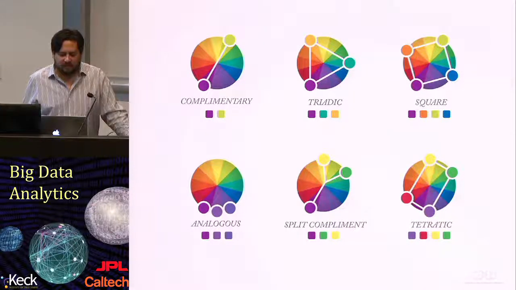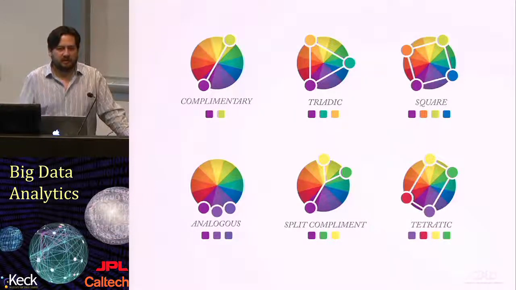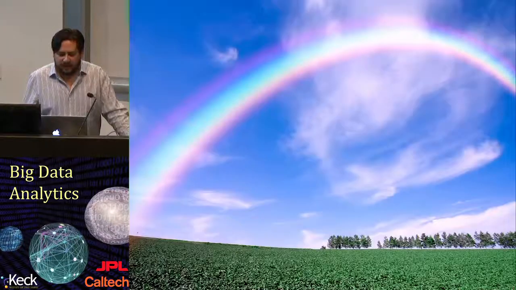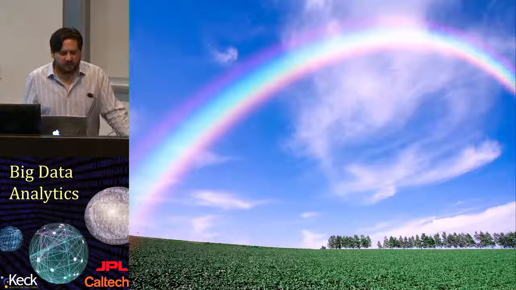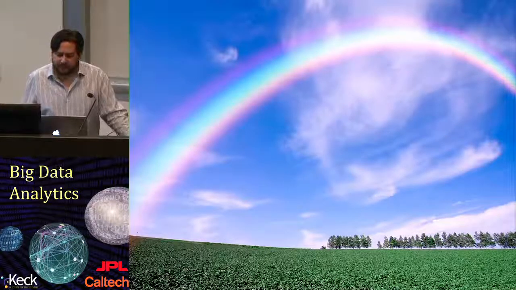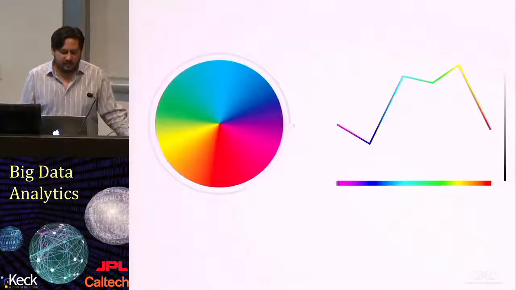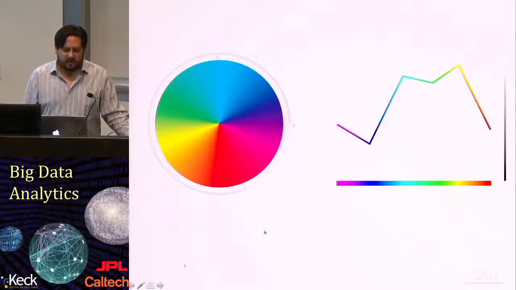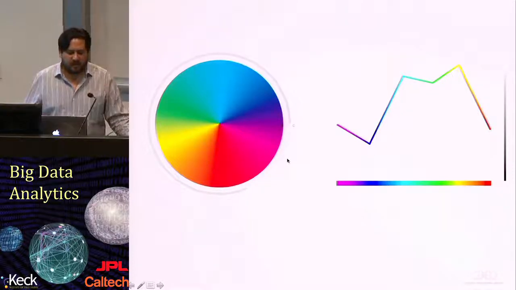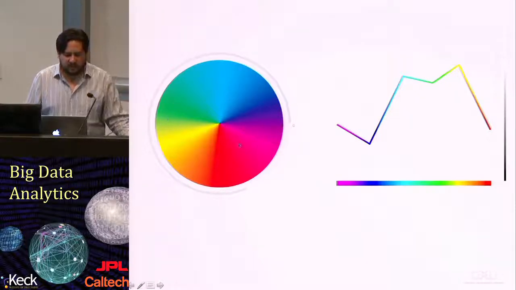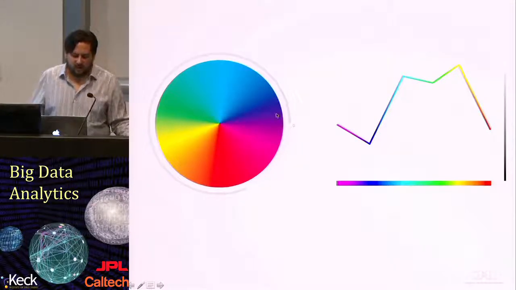Now, in many ways, people look at this and they say, okay, so wouldn't it be best to use all the colors possible if we wanted to show as much information as possible? And in fact, that's where the use of the rainbow color map comes in. So here, I'm showing the hue wheel. Now notice this is for a computer system, so it's not exactly the same as the primary color wheel that artists would use. In this case, you can see that green is opposite to magenta, not to purple like it would be in an artistic color wheel.